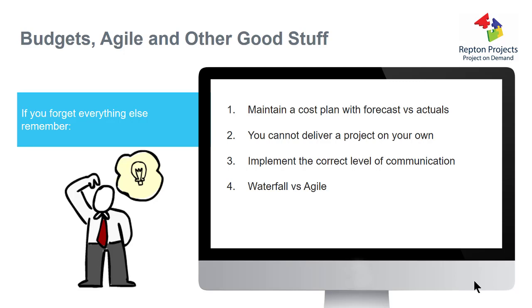You can't deliver a project on your own. You need a team around you normally, so you'll need some team skills. So we talked about the concepts of different management styles and how project teams come together under the Tuckman model. Don't forget to understand how to communicate across your team and your stakeholders. Have different tools available to you. Perhaps write up front a communications management plan that allows you to say, this is how we're going to tell everybody what's going on in our project.